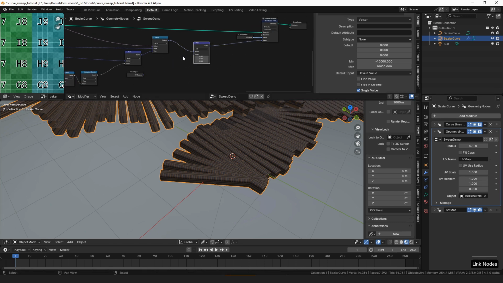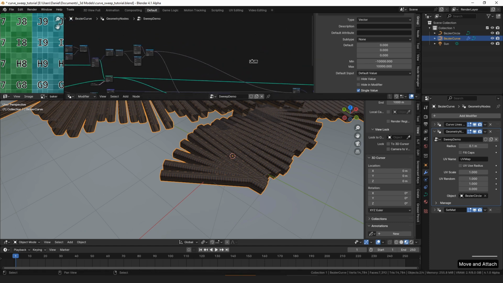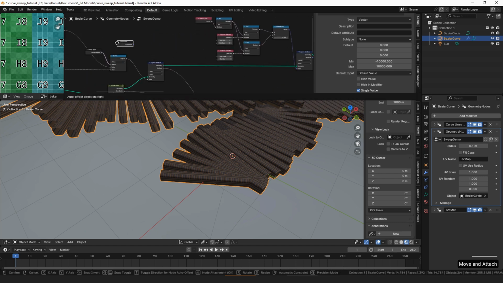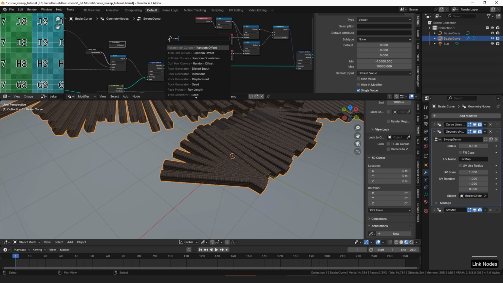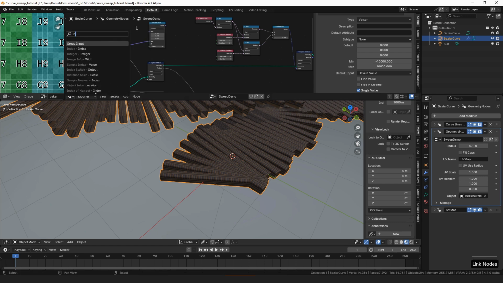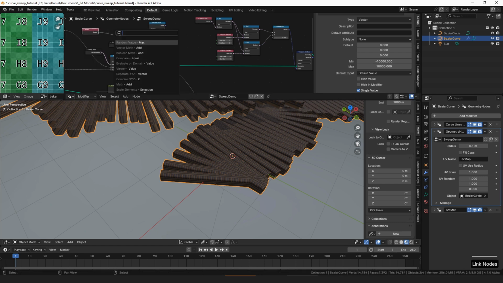But we don't add it here. We actually want to capture it on all of our curves. So let's go all the way back. We want the UV random to go into a random value as the max. And we want the ID to be the index evaluated on the domain of the spline.